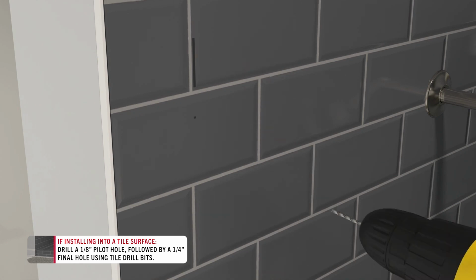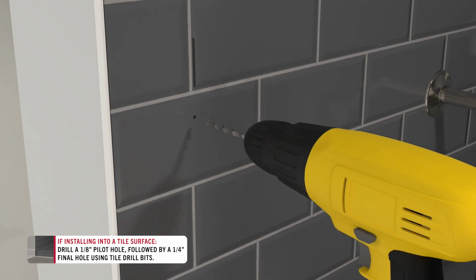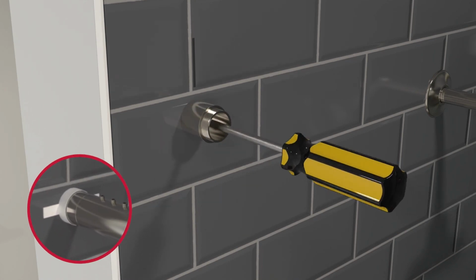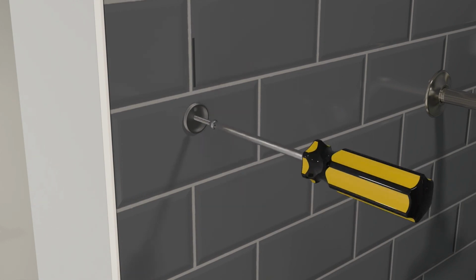Since the wall is tile, avoid cracking your tile by using a tile drill bit to drill a 1/8 inch pilot hole, followed by a 1/4 inch final hole. Insert tile anchors. If you used the spacer mount to reach the wall earlier, you'll need to install that mount on the wall using the screw. Otherwise, use the regular threaded bracket and screw into place.